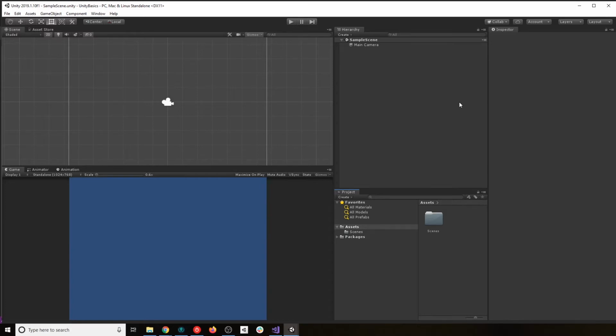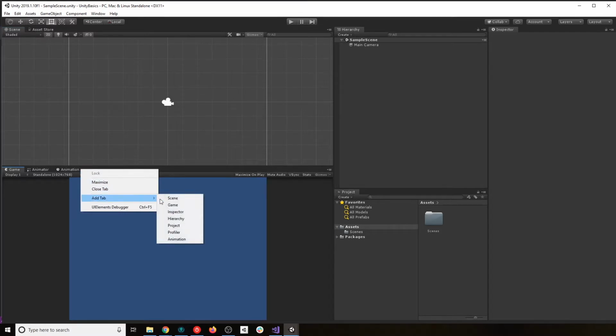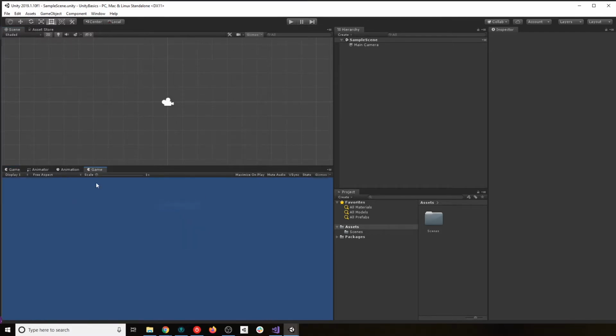For example, it's different when you're just programming something than when you are designing a level with a lot of detail. You are able to have multiple views. For example, I can add another game view here, and I can have two game views of the same thing, but I can rotate them.